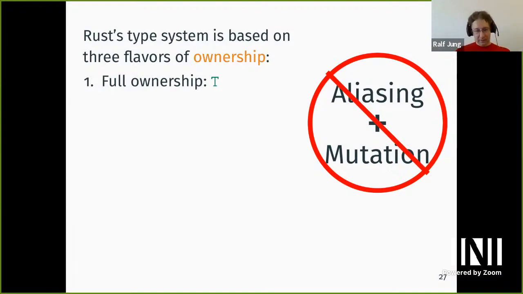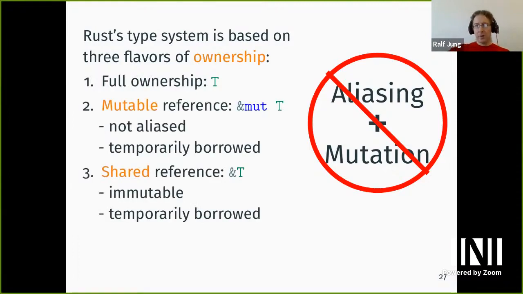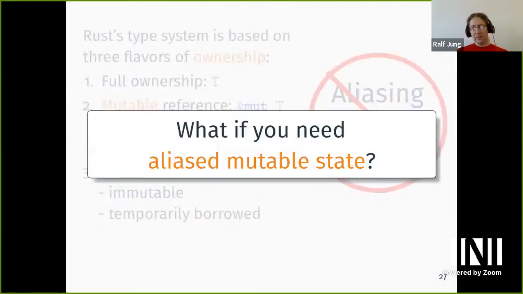This is a very powerful ingredient to have in your type system, but it can also be fairly limiting. So Rust combines this with the idea of borrowing, where you can temporarily borrow access to some data to another thread or another function. And then when the lifetime of the borrow ends, ownership flows back to you. And borrows come in two shapes to represent these two sides of the coin, where they can be either aliased or mutable, but never both. So this gets you very far. This is a really expressive type system. However, inevitably, in a large program, at some point, a situation will come where you actually do want to have some alias mutable state.